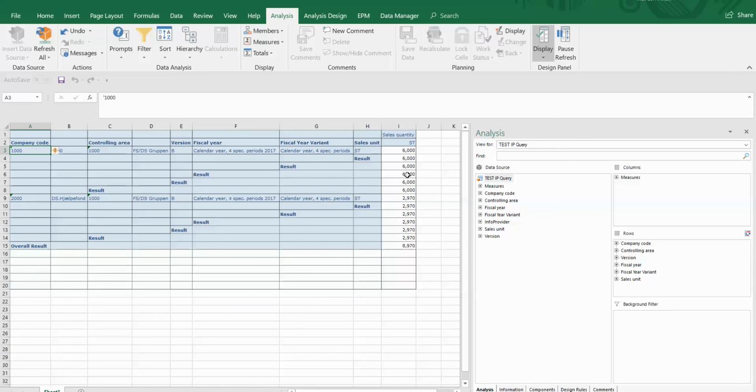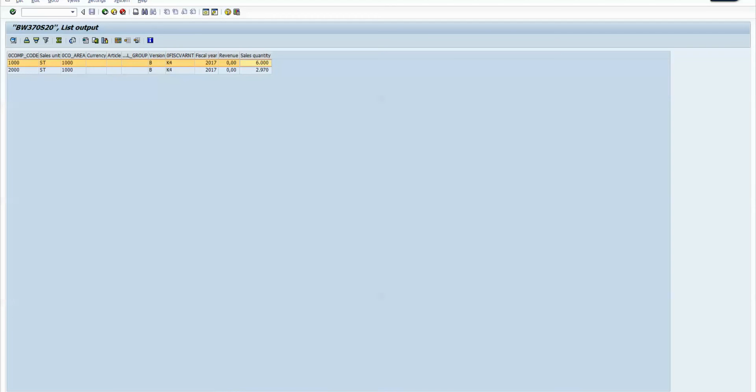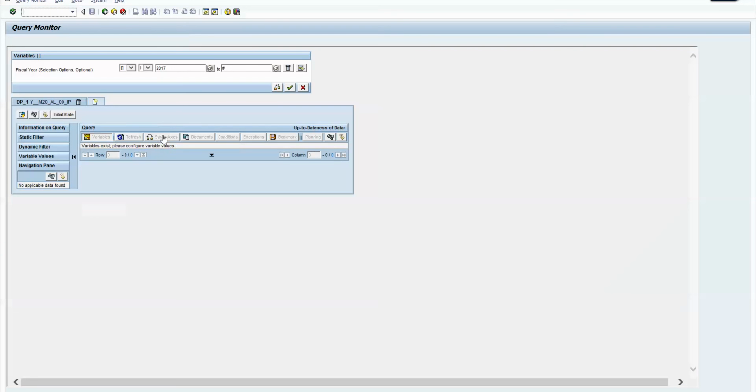Now we can do the same thing in the system, in SAP GUI. Here you go to the T code RSRT. If you go there and put the query name, this is the query name in this tutorial, and execute, we can see the option.